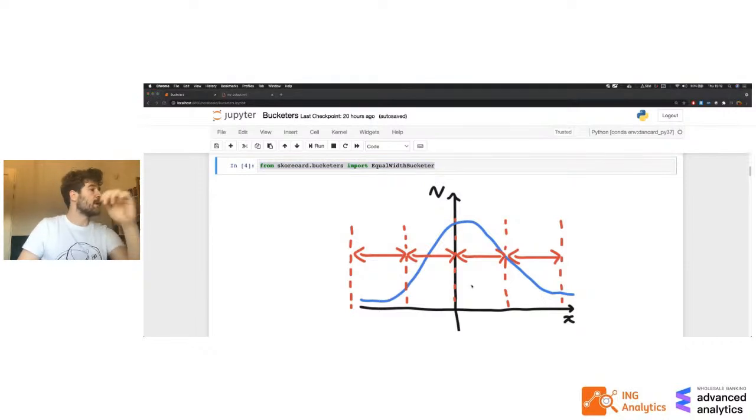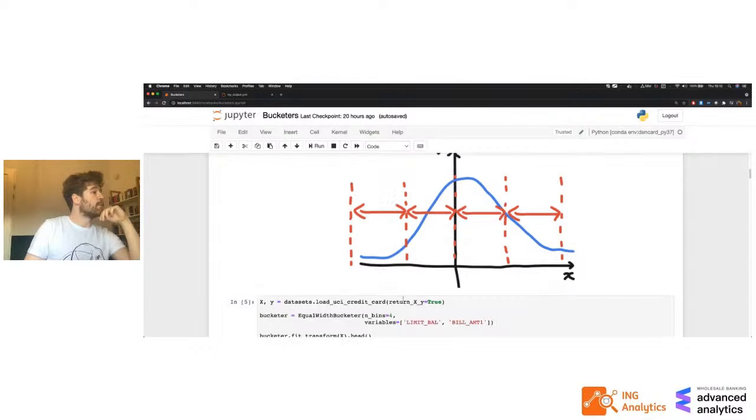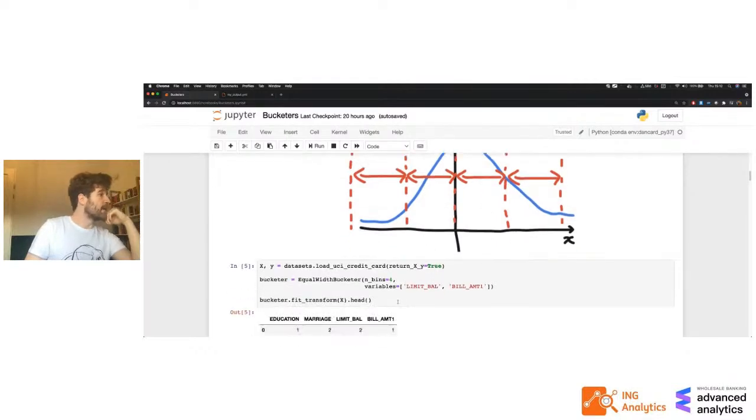What we might want to do is to bucket this continuous variable into buckets of equal width. Here we want to bucket it, in this case, 4 times. Each one has the same width as the previous one, so pretty straightforward. What is contained in the buckets will be different numbers of instances. But let's say that we want to implement just this equal width bucketer. Well, it's really easy to do.